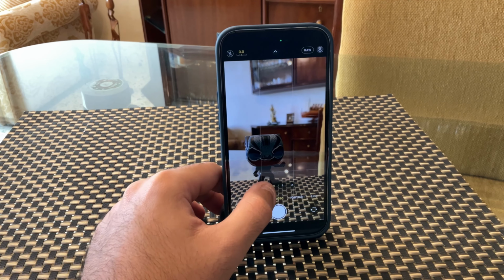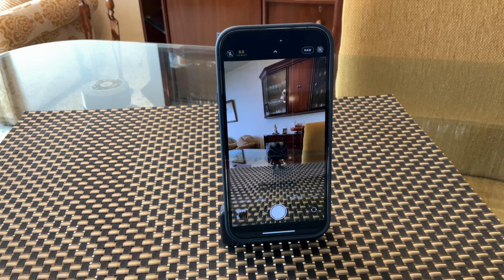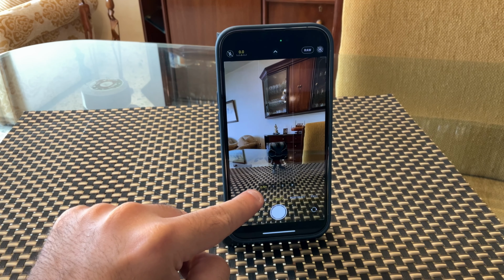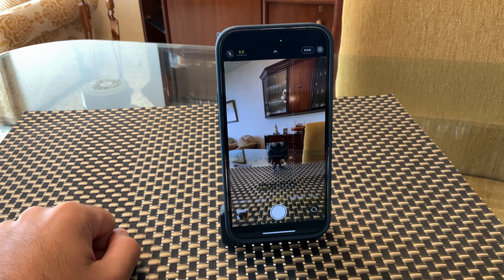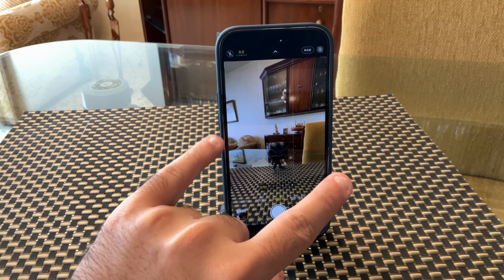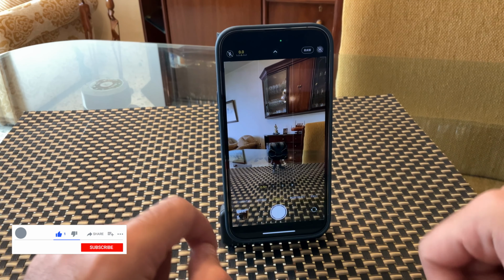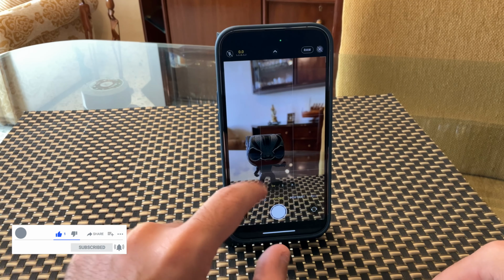So the next lens on the list is the 0.5, which is the ultra wide lens. It is the widest lens that you can get on this iPhone, and it is my favorite lens to shoot on. It's about 13mm in focal length. It does struggle a little bit in low light, but Apple has been improving it over the years. It's a fantastic lens when it comes down to shooting architecture, landscape, group photographs, and even vlogging. It is a brilliant lens on the overall.